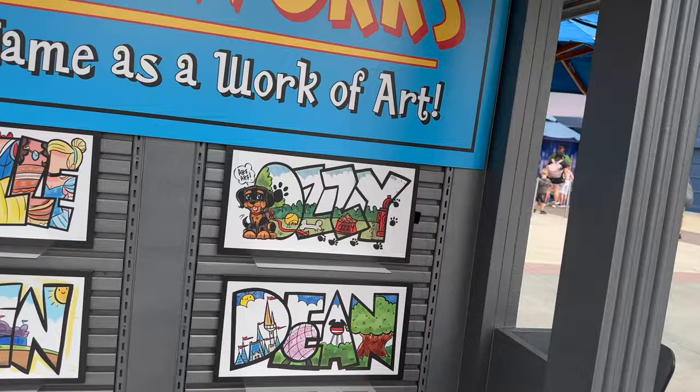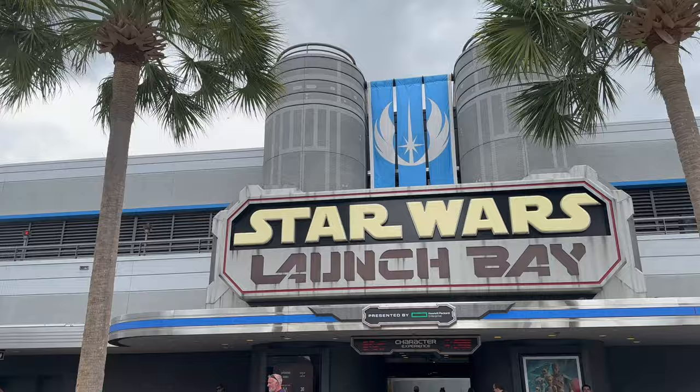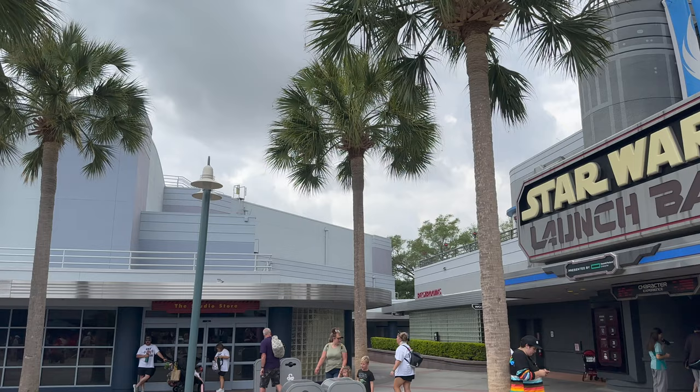Now, Launch Bay Studio, original backlot tour entrance here. And there's a photograph that I found. If you looked to the left, right over there was the tower. Let's match it up. Yeah, this is it right here. The two palm trees, the backlot entrance. Earful Tower would have been right over here. They've done some work on this building. And here's the photograph. See, got you excited.